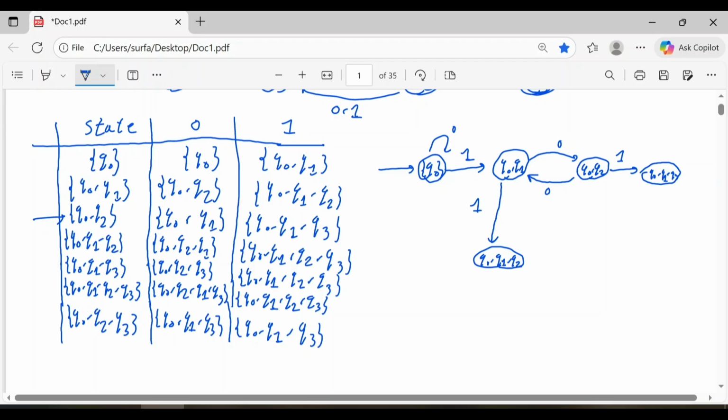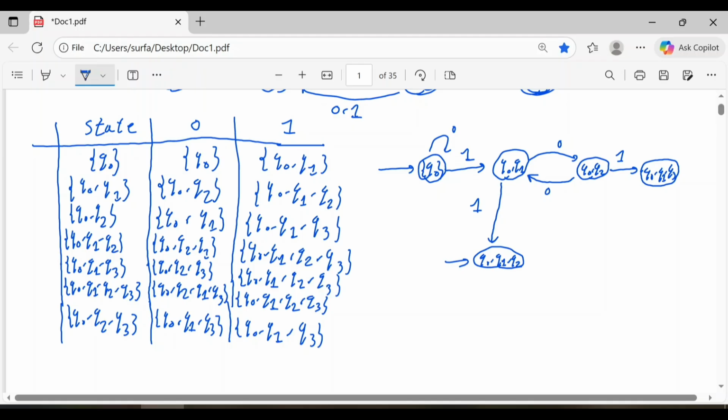Let me draw it again. Q0 and Q1 and Q3. Yes, this is good. And after that, we are in Q0 and Q1 and Q2. Actually, we are in this state here.